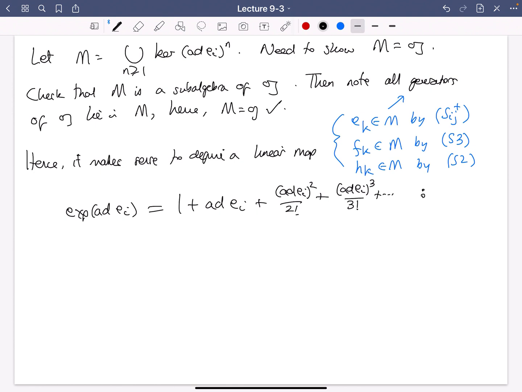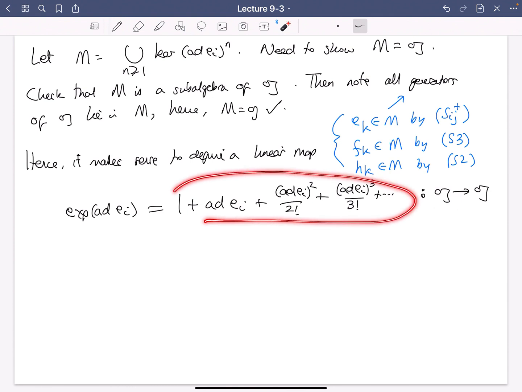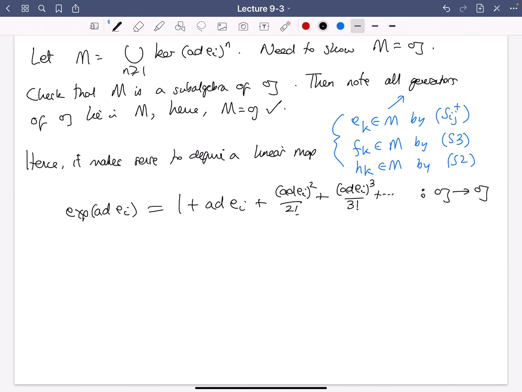So that's a well-defined linear map from g to g, because on any vector of g, all of these linear maps, well, after a while, they're all just zero. So this infinite sum becomes a finite sum when you evaluate on any given vector, right? So that's just exponentiating that linear map, exponentiating that matrix. It makes sense because that linear map is locally nilpotent. If g was finite dimensional, of course, it would make sense anyway, but we haven't checked that. So I need that argument of local nilpotency.